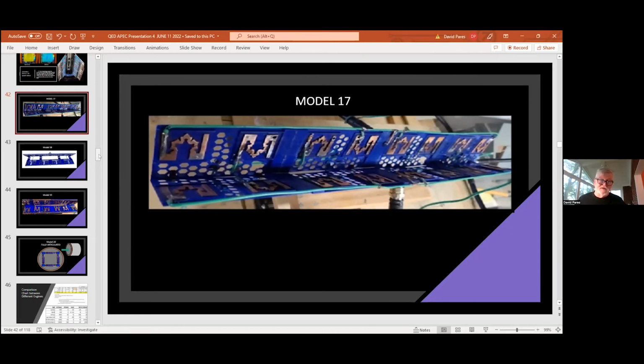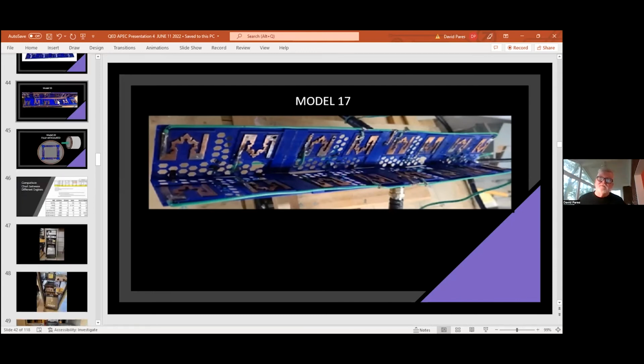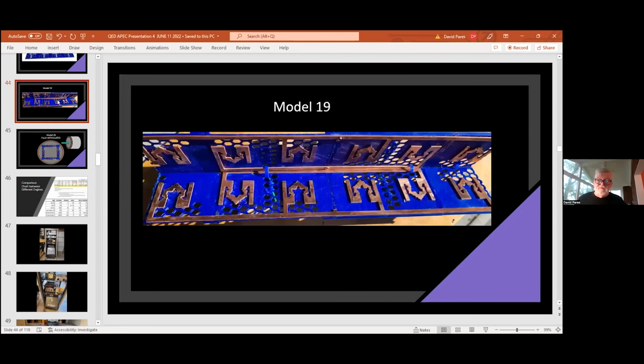And we came up with this more lightweight solution because everybody kept saying, hey, you got to show us movement, man. You can't just measure in a hanger with spring scales on here and showing the downward movement of the motor. You got to show us some physical movement versus millimeters. Well, that's what we came up with the idea to lighten it up. And so we've gone from engine model 1 to now engine model 19 and variants in between there.